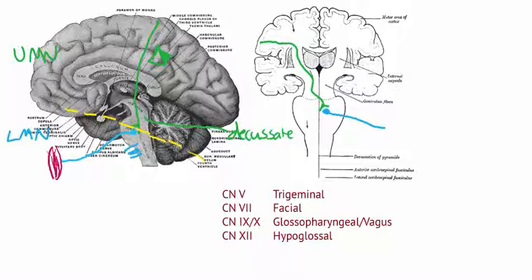So we still get upper and lower motor neurons, we still get pyramidal and extrapyramidal, but now this is the difference between cranial nerves and most spinal nerves. Cranial nerves are actually bilaterally innervated. So if we look at this coronal section, when it gets to the decussation, it also stays on its own side, ipsilaterally. Or if we were to do the other side, cortex, internal capsule, and then that synapses with its own side as well as the other side.